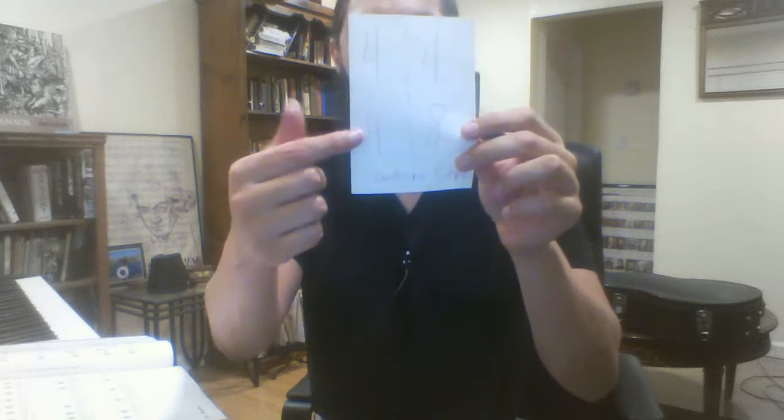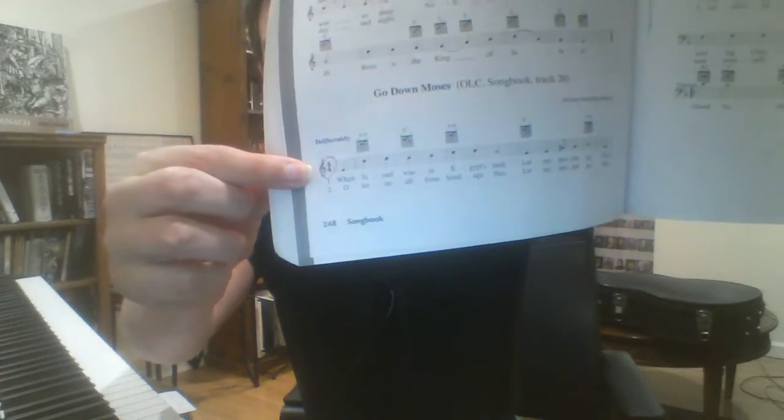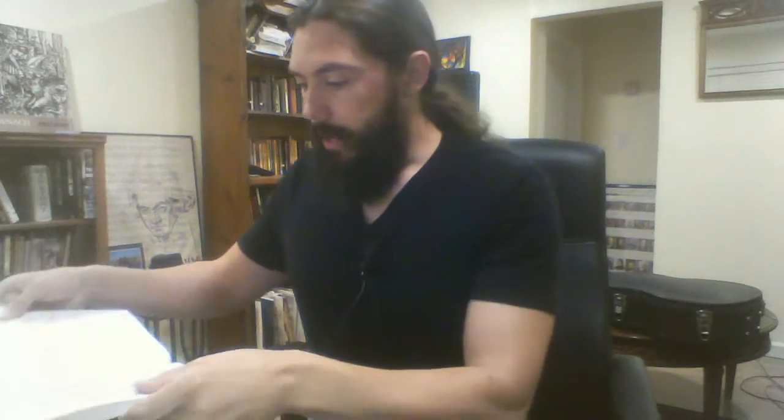Now for quadruple simple meter, remember, most commonly we're going to find this one, 4/4, less commonly 4/8. Okay, but those will be quadruple simple. So let's look here. I see Go Down Moses. Here's one, page 248. I'll circle that meter. Here it is here, right? So there's an example of quadruple simple meter, 4/4. So look for a couple more of those.